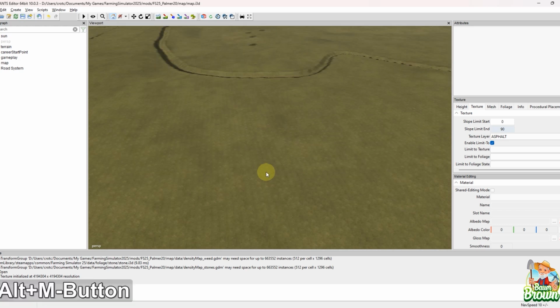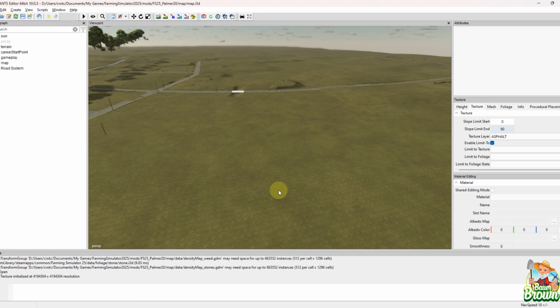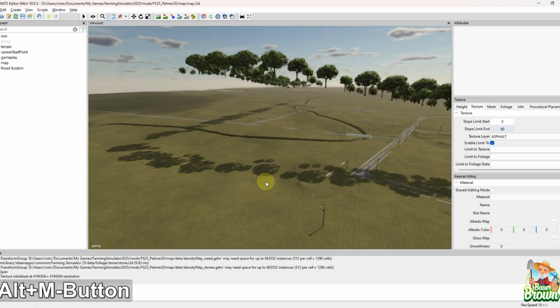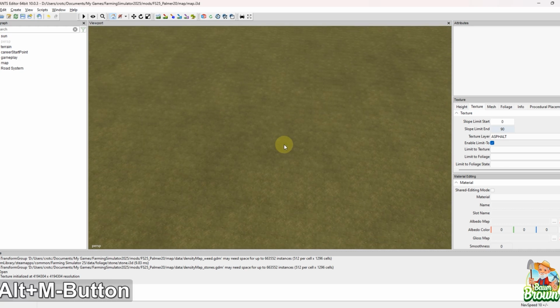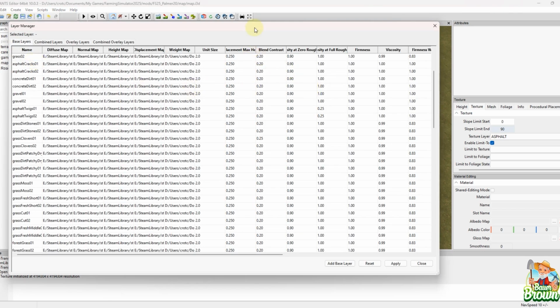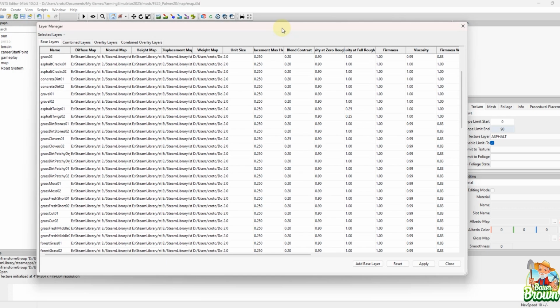Now, thanks to you guys, or at least one of you in particular, you know who you are, who was nice enough to point this out. I do appreciate when you point these things out to me because I don't know everything. I definitely do not by any stretch of the imagination. And I did not know that if you simply right click on terrain, son of a bitch, there's the layer manager. Why? That's all I have to say. I mean, it's nice that it's there. I appreciate it, but I never thought to right click on terrain.